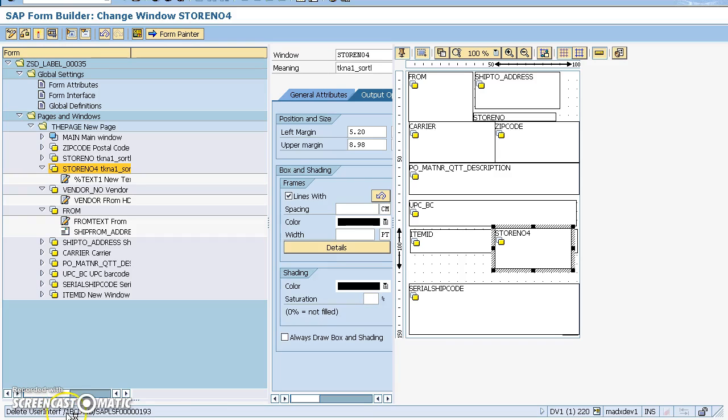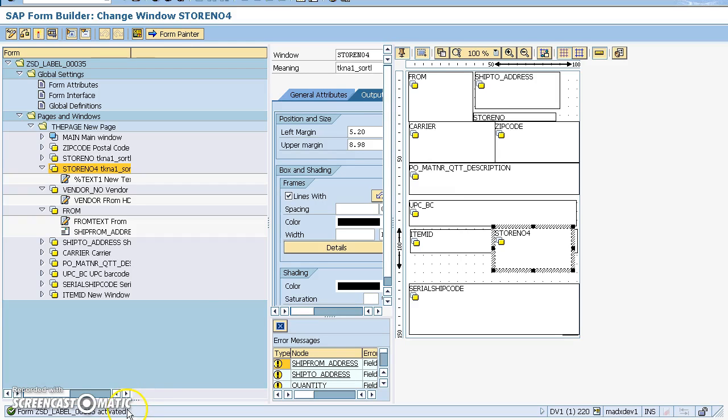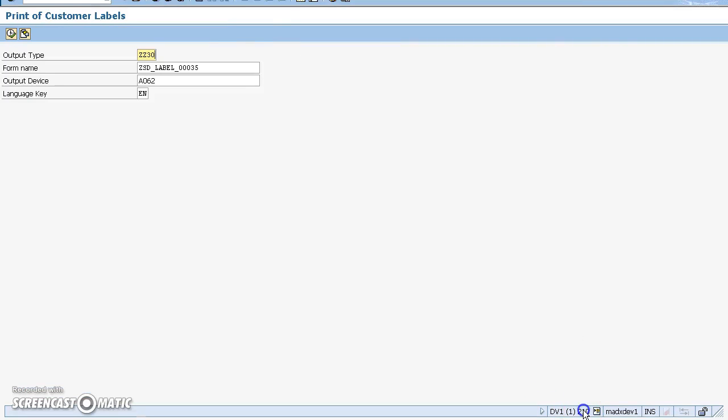See here, generate form. You have to wait for some time. Oh, see, it's going to rewrite the smartforms function module. So it got activated. Now you go to client 210, same program, number 35, which is correct.